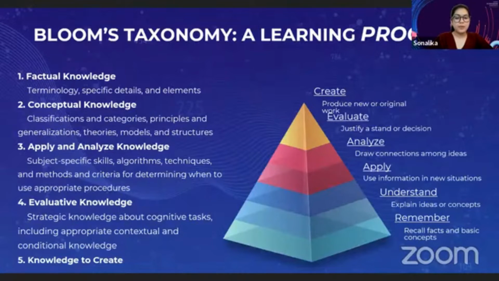Here is an overview of the learning process. In order to create a path of skill development, OmicsLogic employs the Bloom's taxonomy levels of learning. This approach starts with the basics, where students recall facts and terminologies and are able to repeat and memorize the material. With this base, the learning builds to conceptual knowledge, being able to understand concepts and apply information to new situations. The students will then be able to analyze data by drawing connections and evaluate when to use certain methods. This leads them to the highest level of learning, the ability to design and create original work.